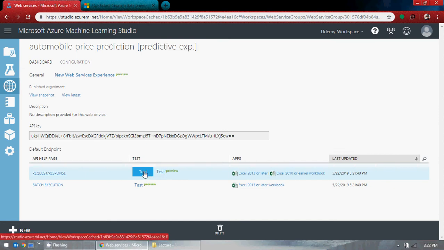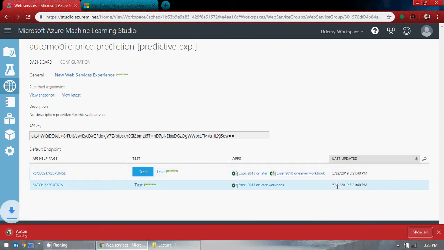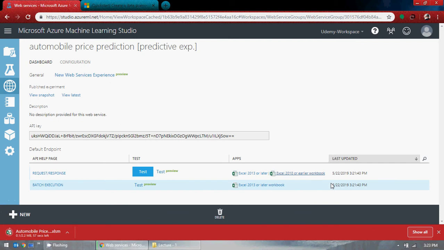I have not tried that before for some reason, I think. But at this apps, you can download it and see this. How does it look like? I have never done this. Let's try to download and see what exactly this is. This will be a web service actually, in XML format, and we will see what that is.